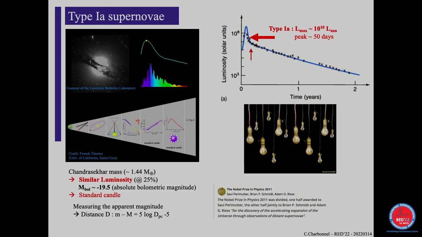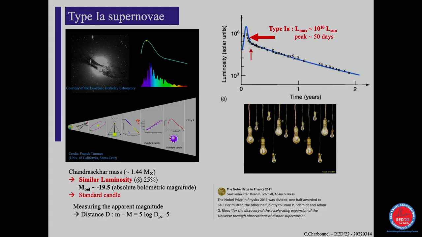Looking at these objects was used by colleagues — Perlmutter, Schmidt, and Riess — who used these supernovae at very large distance not only to measure the distance but to show that the universe was not only expanding but that this expansion was accelerating. So these low-mass stars at the end of their life, if they have a companion that makes them detonate, produce a supernova of a given type with which you can measure not only the distance of the galaxy but the acceleration of the expansion of the universe. There is some uncertainty in this luminosity and debate about consistency, but this is the basic way you use stellar evolution to make cosmology.